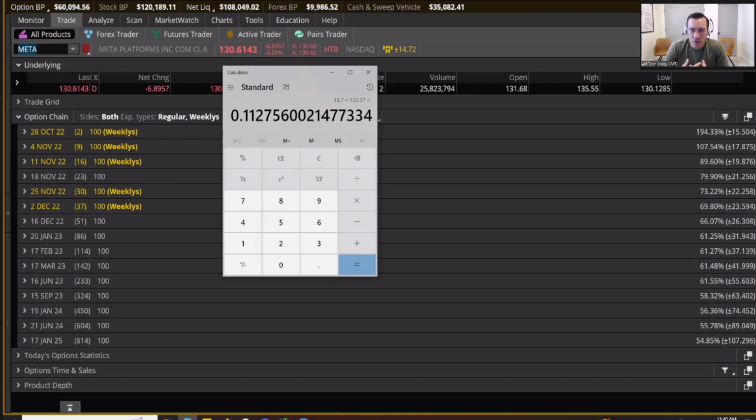So why do I care? Well, I care because if you're going to do a trade into earnings tonight on Meta, you have to have an opinion on this. You have to either be of the opinion that the market's right and it's going to move $14 or less, or the market's wrong and it's going to move a lot more than that, right? And that's going to influence your strategy selection, because fundamentally you have two choices.